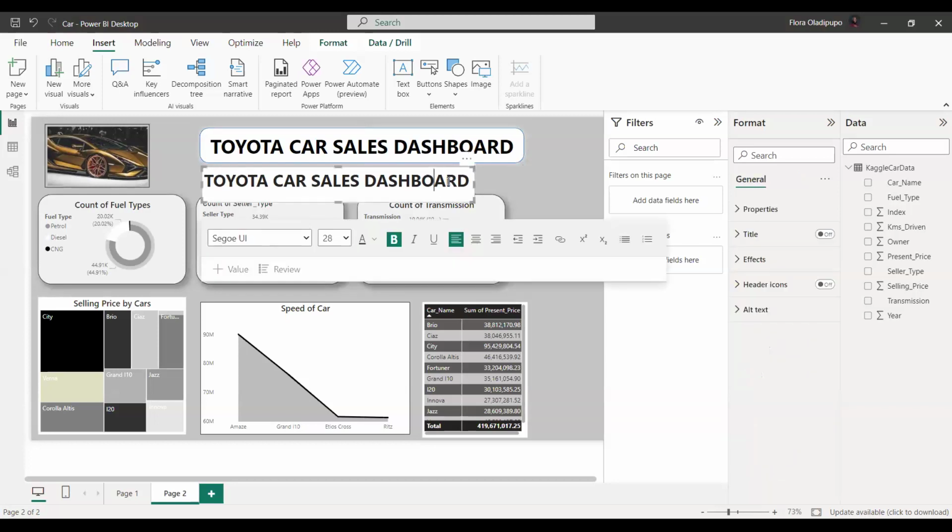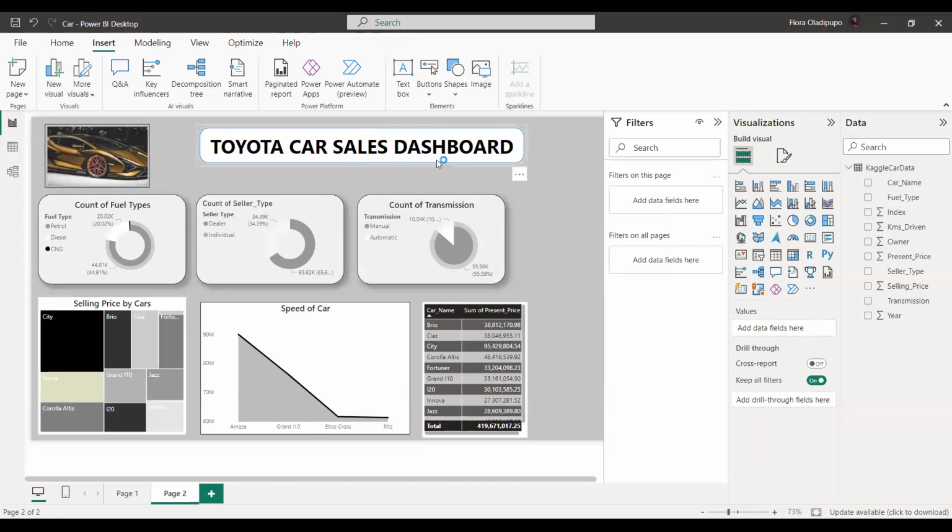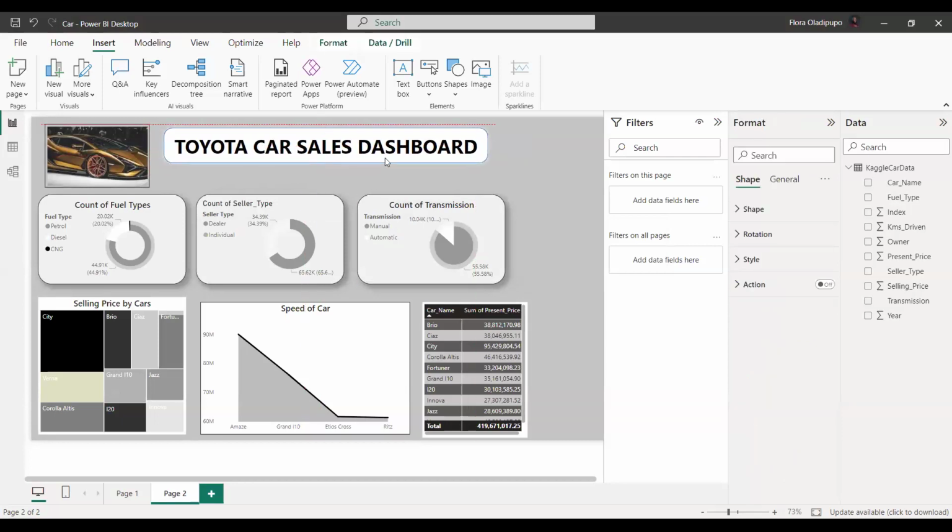So we can just take this one out. We don't need it again, because we use shapes to design the view. So our dashboard is coming together.